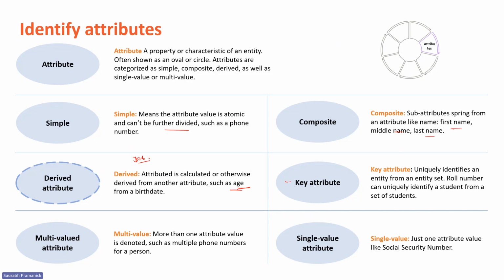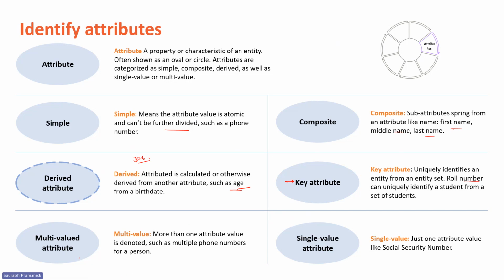Then key attributes, which are useful as a key for identifying the entire unique record for that specific entity. For example, the roll number, the customer ID, the account IDs. These could be the keys. Under the keys, you have the primary key and foreign key relationships that would be useful.